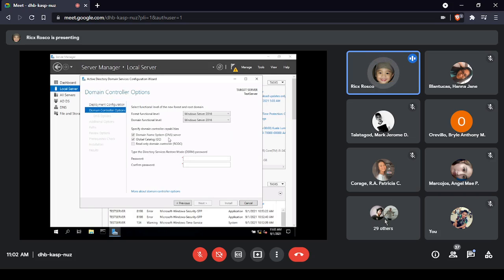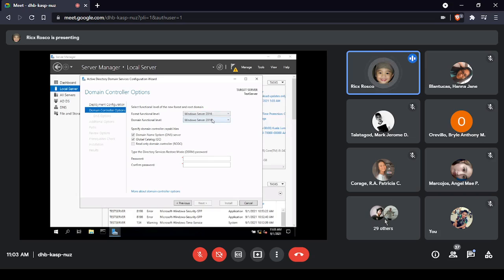Here we have DNS and the global catalog. So these two are already checked. Now in this area here, unsa man ang naa sa imong forest nimo? Usually ang pinaka highest nga na din ha mao'y atong i-select. In this case, since we are using 2019, so ang ubos niya is 2016.